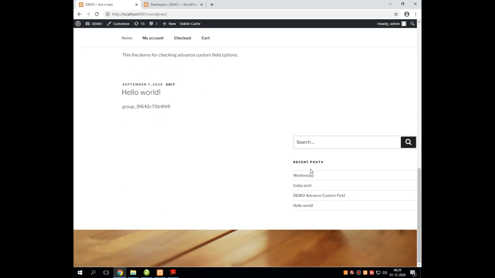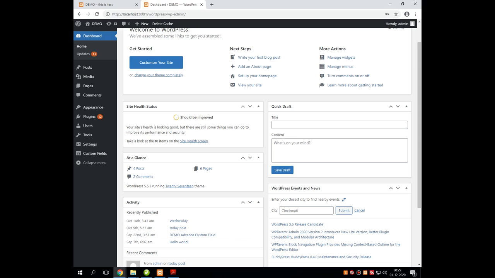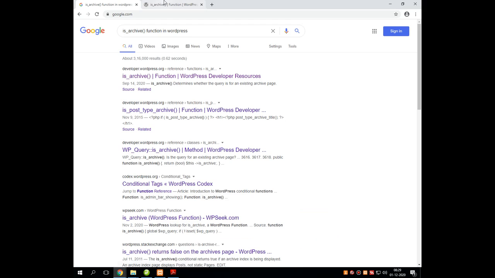All these are called archives. That means the short link of the post which is created on the right hand side is called an archive. The same theory is written over here. Let's check.